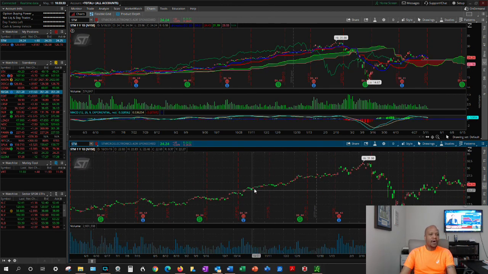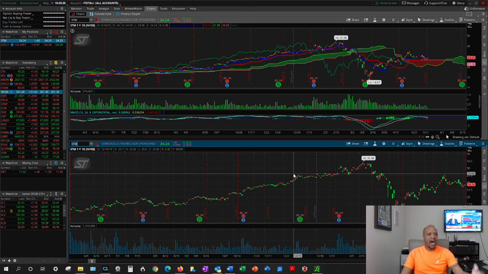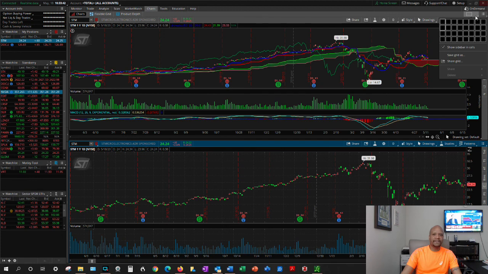So now I'm looking at 2 different stocks at the same time. You can do this and look at 10, 15, 20 stocks, depending on how much real estate you have. I've got 2 27-inch monitors that I look at, so I've got a lot of real estate. And like I said, I don't sit here and just watch. I'm not like a day trader watching these charts all day, but I do like to look at stocks that are in similar industries and compare them, and I can put them side by side and do that.